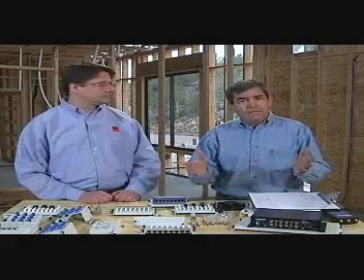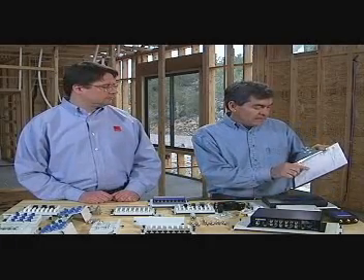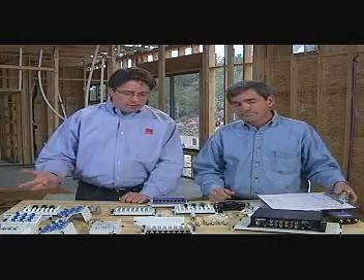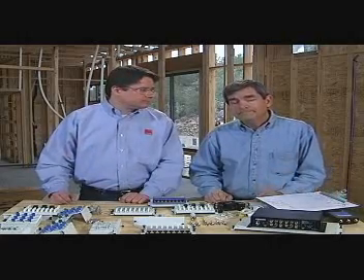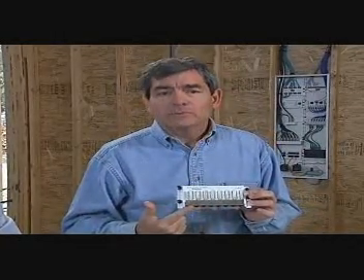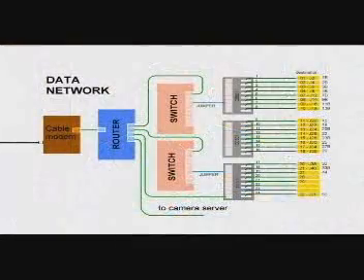Now, the second step is simply to add up all of the outlets and devices that need access. Now, as we did our walkthrough, we determined the need for 20 data outlets. We'll also pre-wire network access at the thermostat, the security panel, and so on. Like the voice network, you'll need to determine how the data lines are terminated in the distribution center. We chose to use 3 of these data termination modules. They have jacks on them so you can select which data line is connected to which switch port.